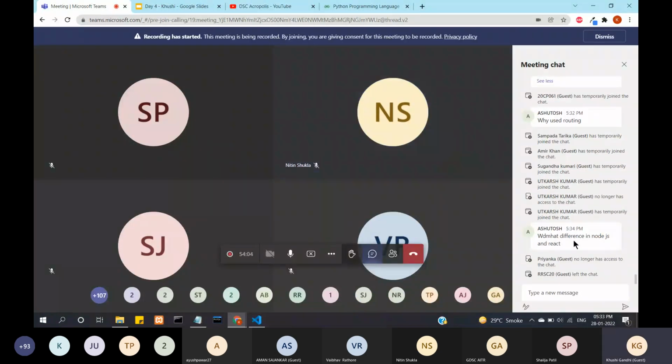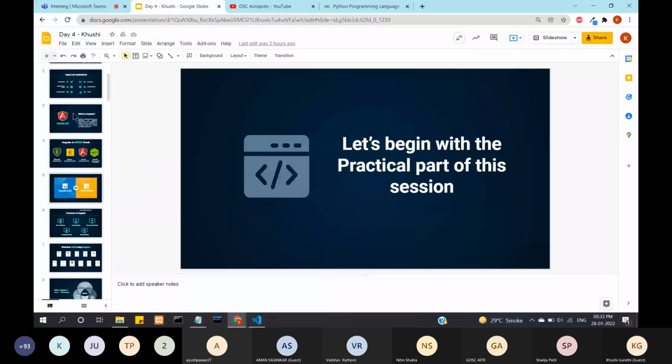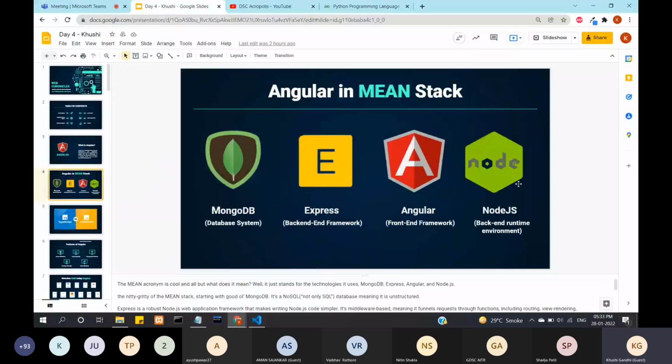Node.js and React are, first of all, part of one of the stacks, and they have a meaning for them. If we talk about MEAN here, each of them is very different, but they come together to create a website. React is also a front-end framework that you obviously learned about yesterday. And you can see that Node.js is the backend runtime environment. For now, we will be using it for installing different dependencies.